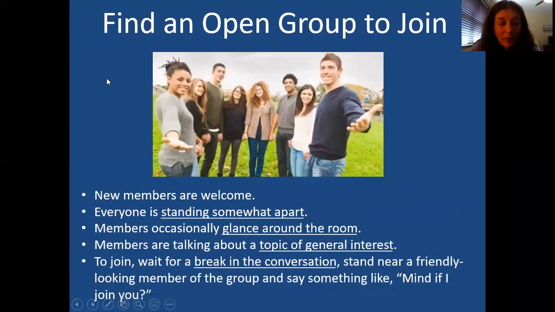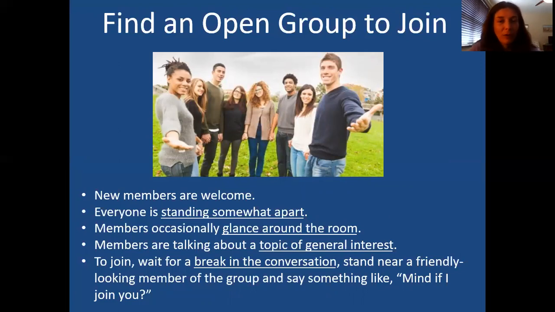Okay, so if you're at a party or some kind of a social gathering, this is a skill you could keep in mind for that. So if there's like a bunch of little groups standing around, or little circles of people talking, and you're there by yourself, or you don't really know too many people, try to look at the body language and what's going on with the people that are around you.